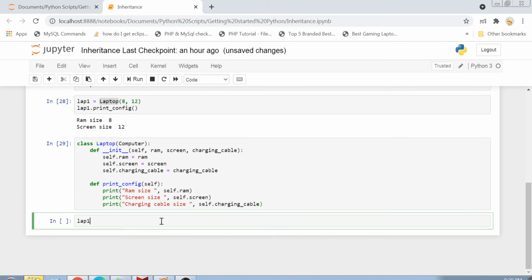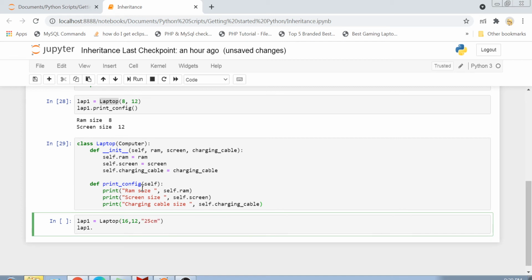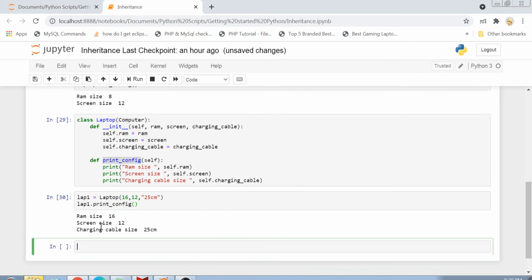Now I will create an object called lap1 equals laptop, and in the laptop I have to specify the RAM size. Let's say the RAM is 16 GB, the screen is 12 inches, and the charging cable is 25 centimeters. Now if I print lap1 dot print config, let's try that. You will see that all three things are printed.